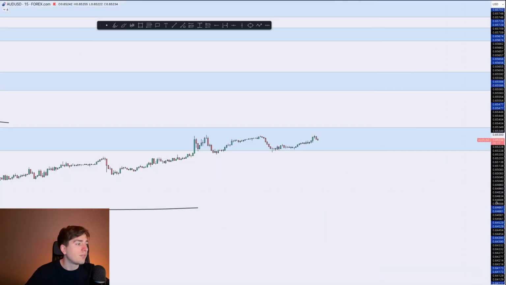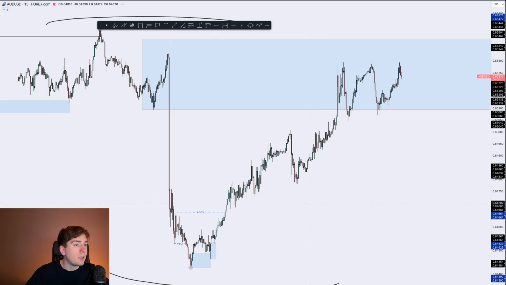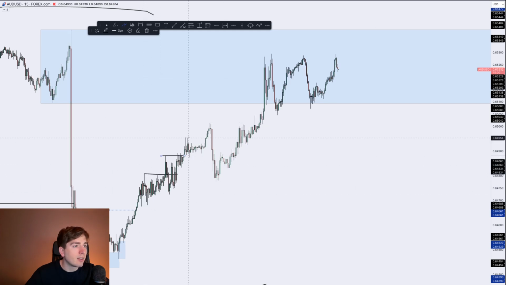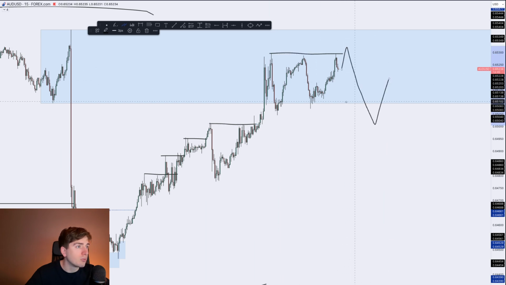Now going to the 15-minute time frame, what do we want to see? Well, we want to see a flip in the overall structure. At the moment, the overall internal structure is just continuously bullish: breaking the high, breaking the high, breaking the highs. And now over here, we pretty much have our high of interest, which I would preferably want to see broken and then pushing towards the downside.